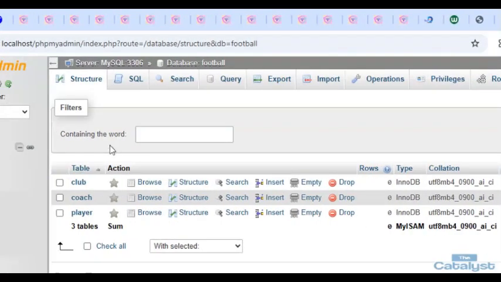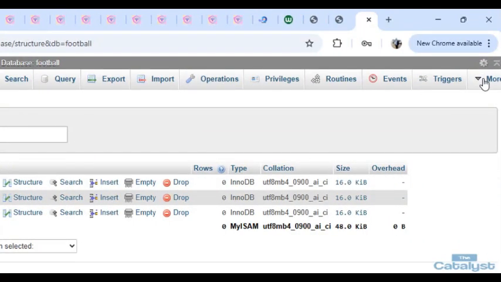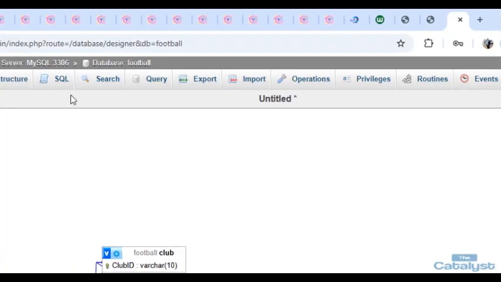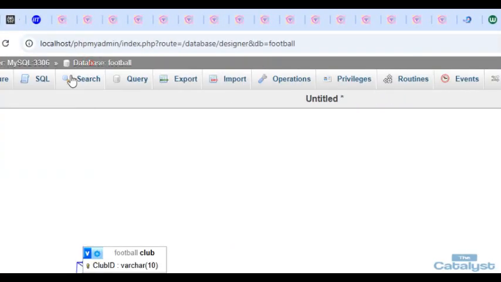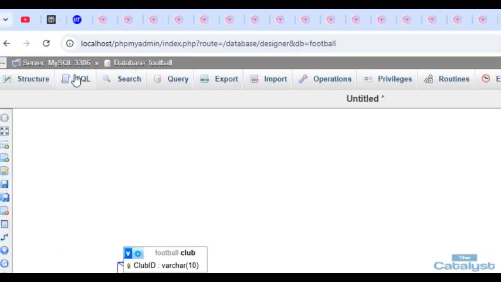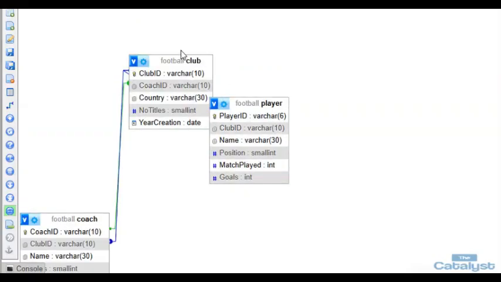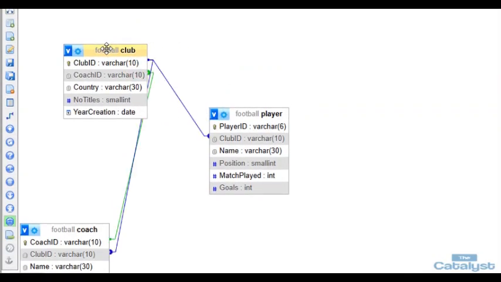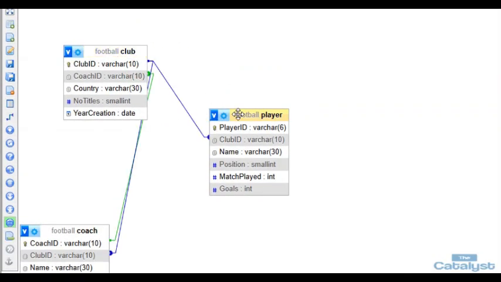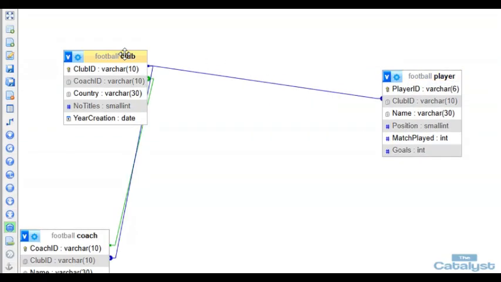To create the relationship between these tables now, I will click on more designer. You can see the designer appears, so we can see our tables already related, they are already linked.